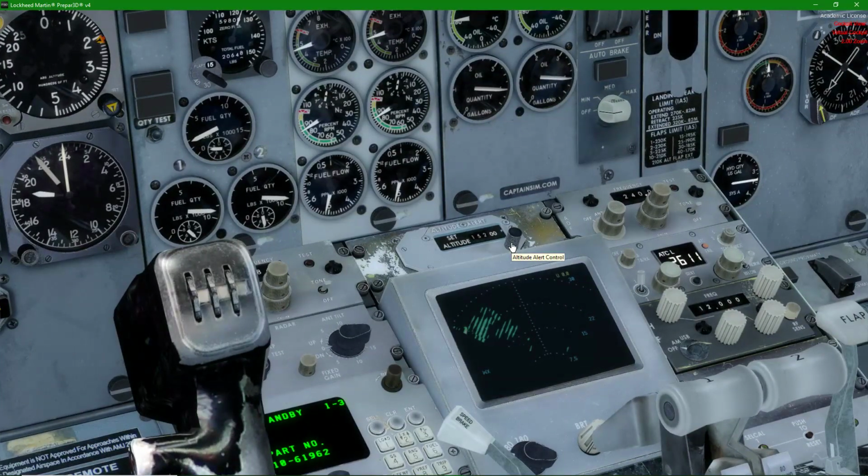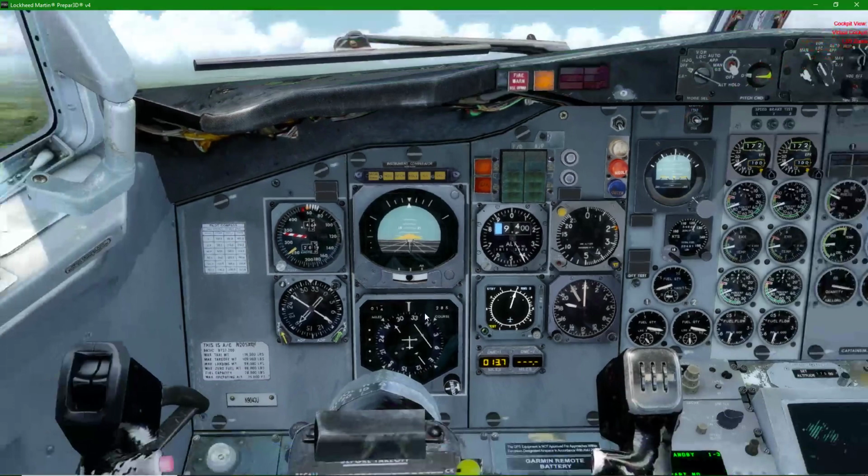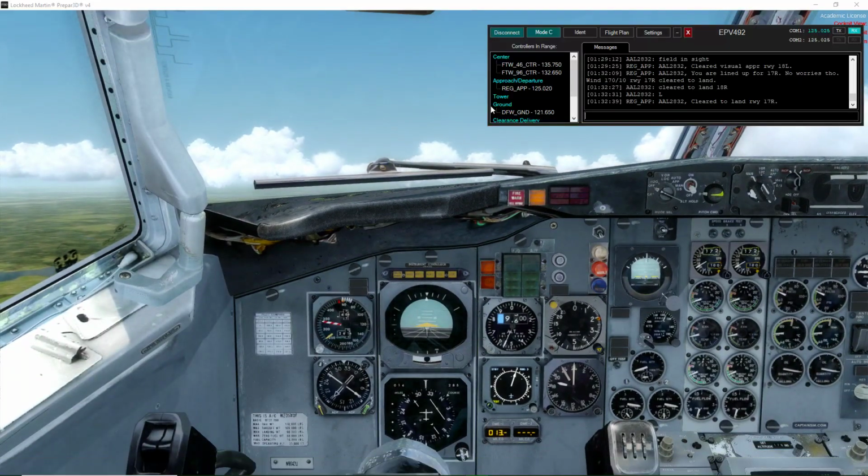Double flight 492, contact Silver Center 132.65. Say the frequency again for 492. 132.65. 132.65 for Silver Center. 132.65, double 492. Good night.